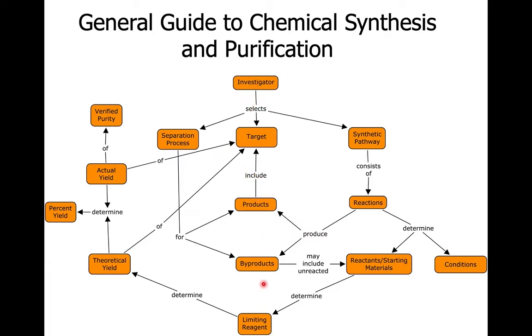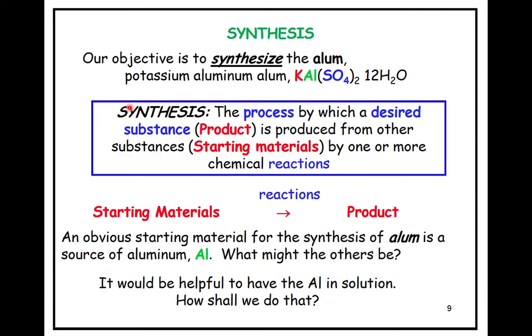But for most reactions, you're also going to get byproducts, and so you're going to have to go through some separation. Separation will give you an actual yield, and at the end, for a real reaction in the research lab, we would also verify the purity of it. And so just doing the reaction is only a small part of most chemical reactions. We go in and there's an extensive amount of work that goes into separating any byproducts that form and giving us a good yield, but also with high purity.